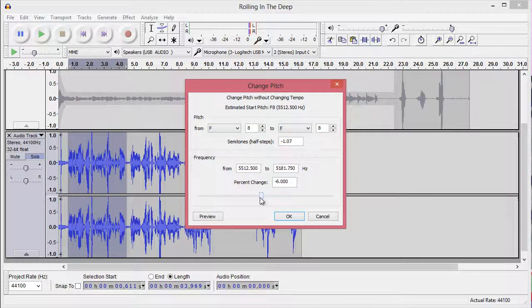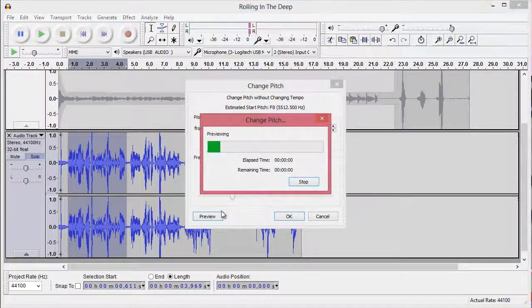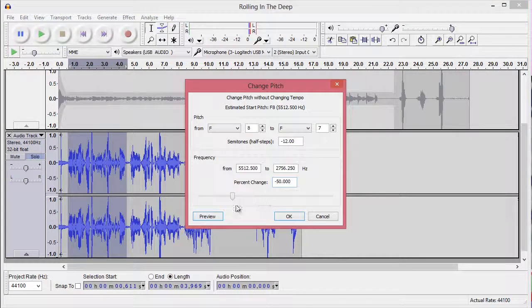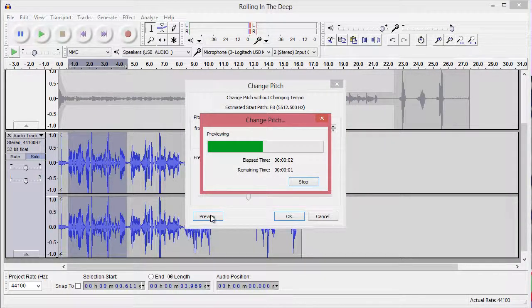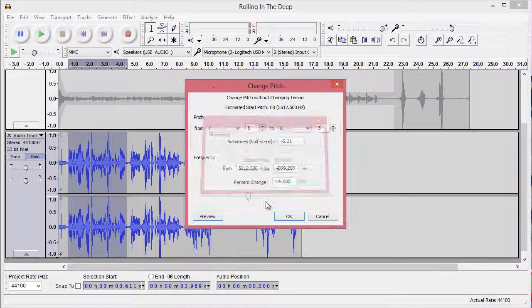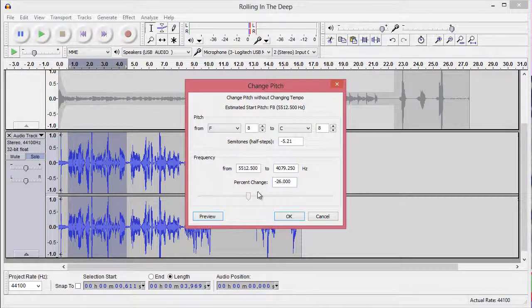If I go the other way, into minus numbers, we'll try maybe minus 50 and see what that one's like. This is Mr. Morgan. Basically, this is an Audacity tutorial. Okay, that one's a bit too much. Just maybe put that halfway and try again, see what it sounds like. Put it to about 25, 26, that'll do. This is Mr. Morgan. Basically, this is an Audacity tutorial. So it's actually really easy to change somebody's voice to how they sound.